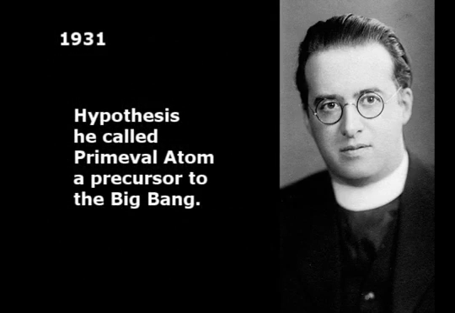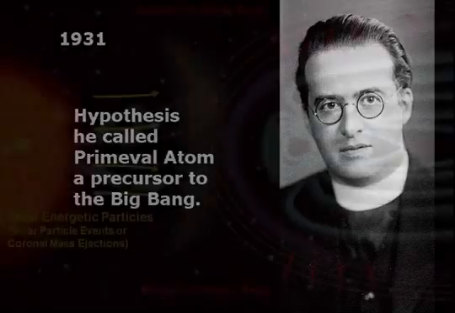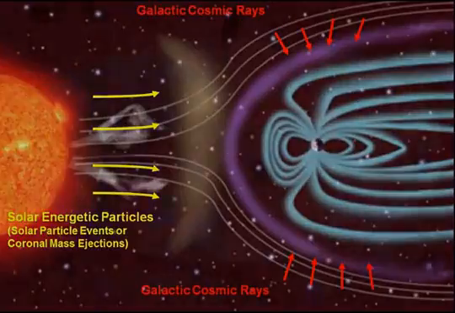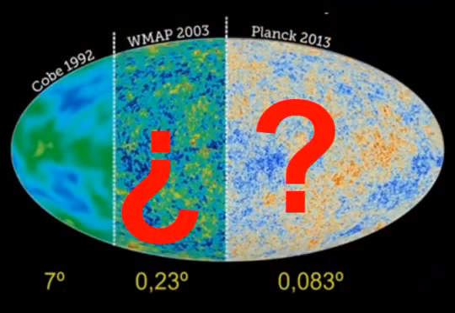Then, in 1931, he ventured the occurrence that the universe had originated from the explosion of a hilum or cosmic egg, a hypothesis he called the primeval atom, a precursor to the Big Bang. It is also his occurrence that cosmic rays are an evidence of the Big Bang. Then the cosmic microwave background had not yet been discovered.